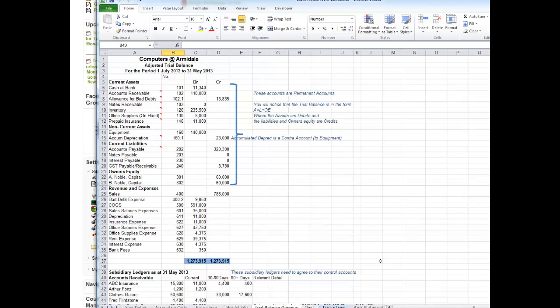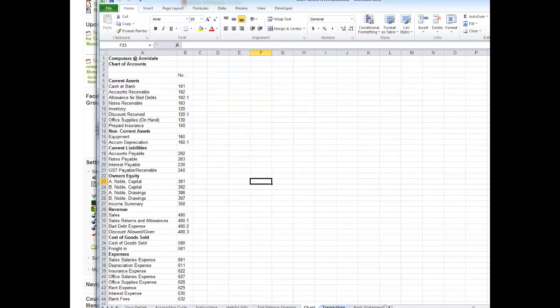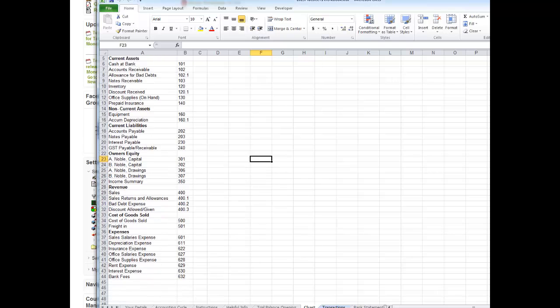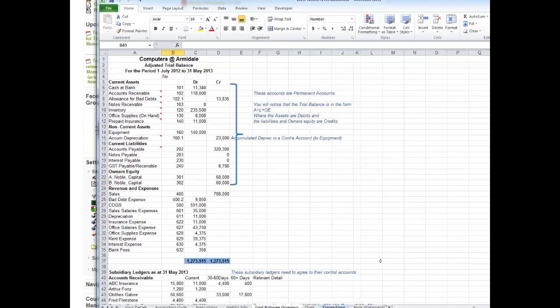The next thing in here we have the chart of accounts, and we've just called that the chart. So there's our chart of accounts. What's the chart of accounts? It's a list of all the accounts that this business wants to record information for. And so it lines up very well with the trial balance. It's in the same order, but the chart of accounts has every account we have. The trial balance may not, if there are some accounts that are not used much, with zero balances. They're often not in there. Now we've put some in here because this is an exercise. We've put some of those zero balances in.